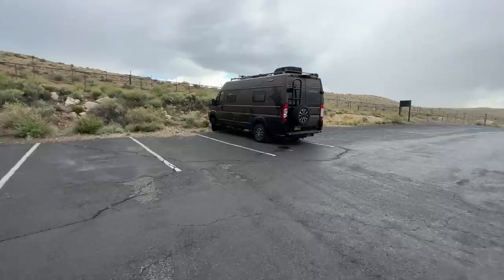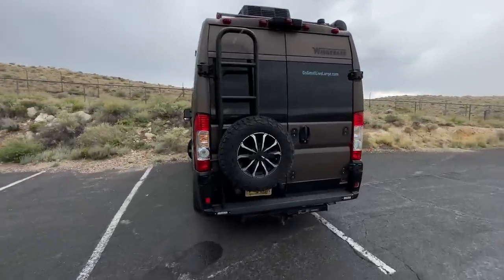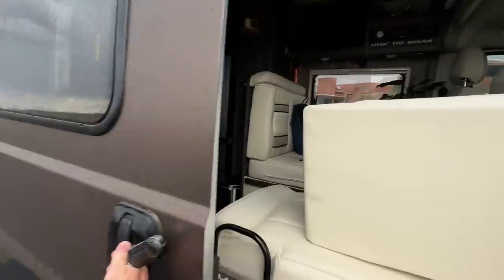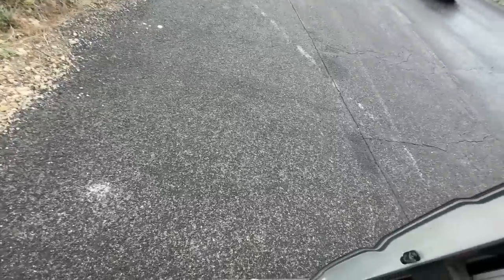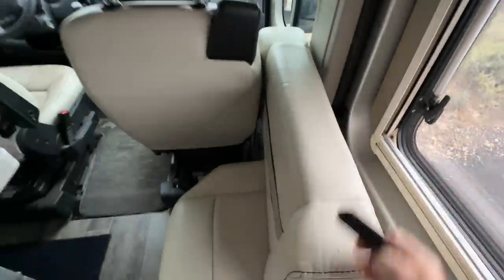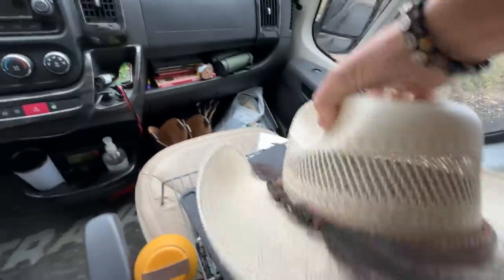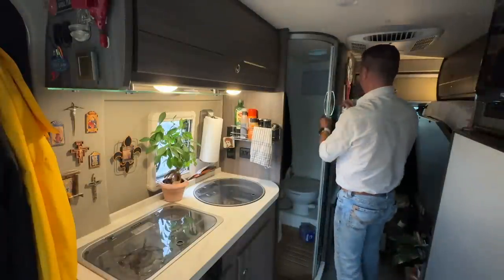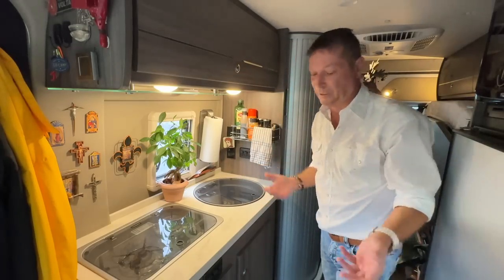So we're headed back to the van to make a little snack. Let me show you how I do that — it's pretty crazy weather out here. Rain's coming down, ladies and gentlemen. Always dry inside, that's what's really nice. Let's put the hat away, turn on a couple of lights, get a tripod out and wipe off the lens which has got moisture on it. We're going to close this so we don't have to look at the toilet.